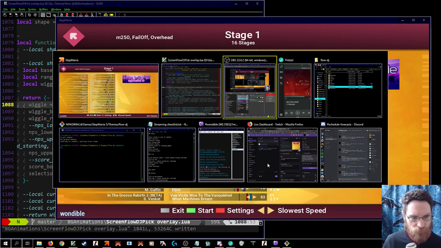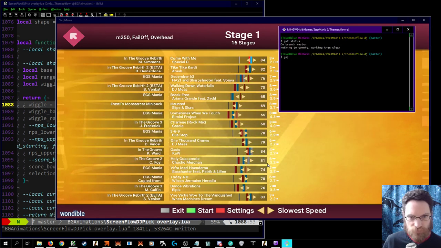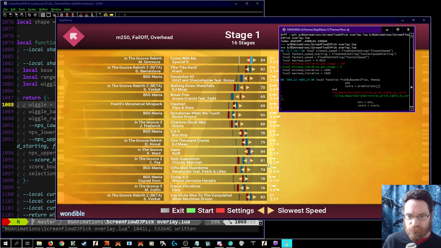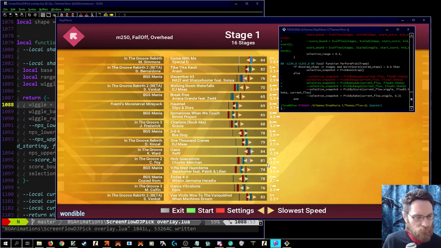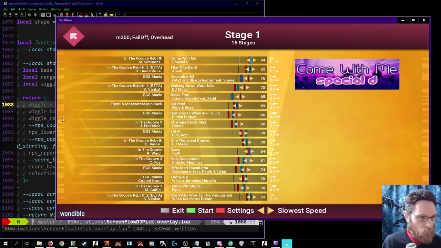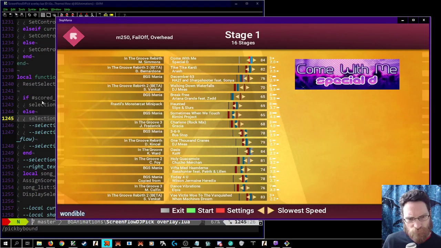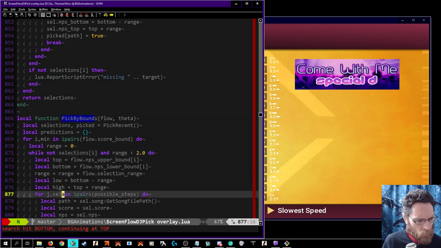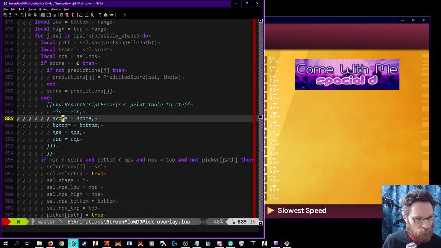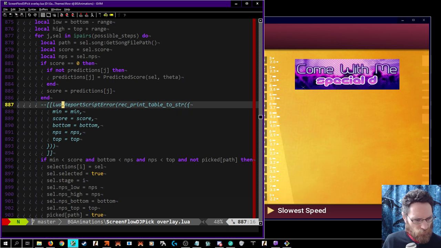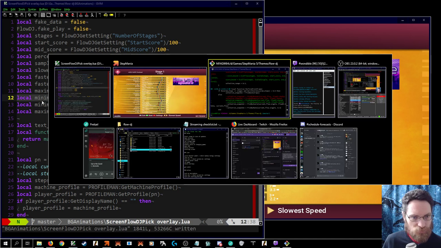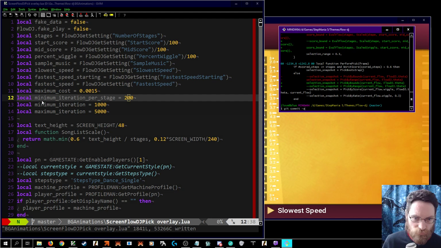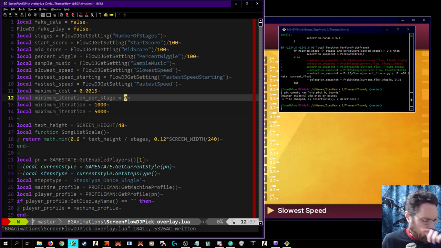All right, so this is the whip here. We turned off that print, which I think maybe pick by bounds wasn't tuned. What was I printing out here? Oh, yeah, still playing with bottom top and that stuff in terms of making things. Okay, fine. Just kind of very hard to get a hang on what this is doing.